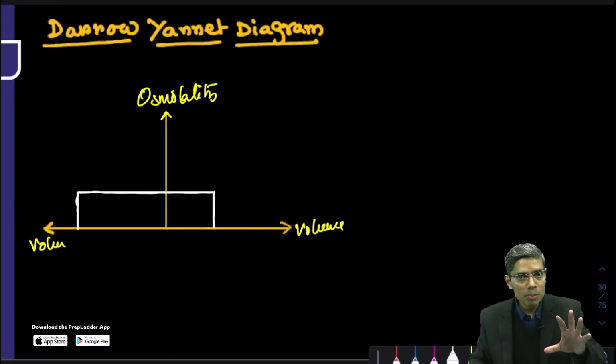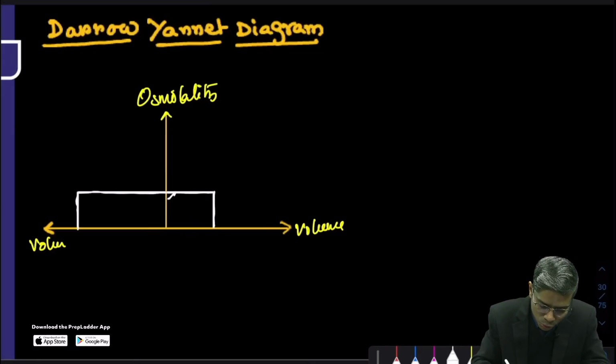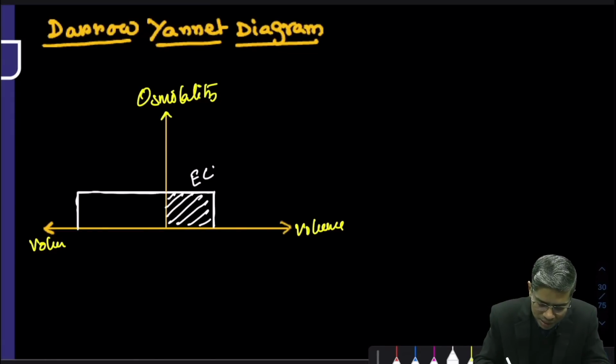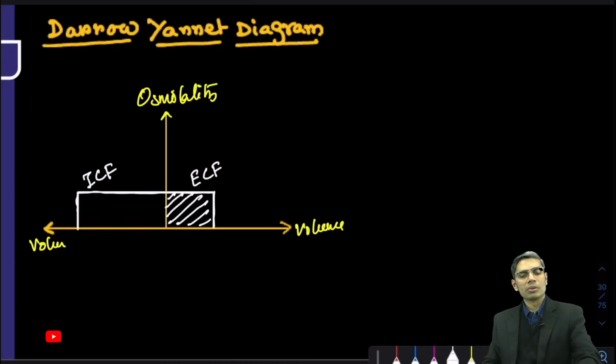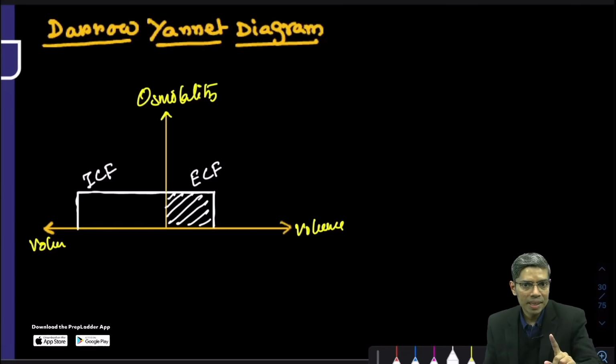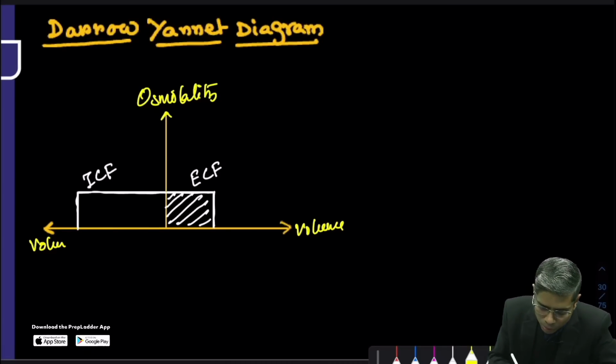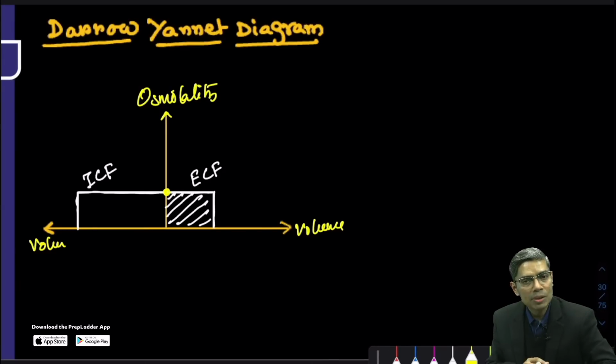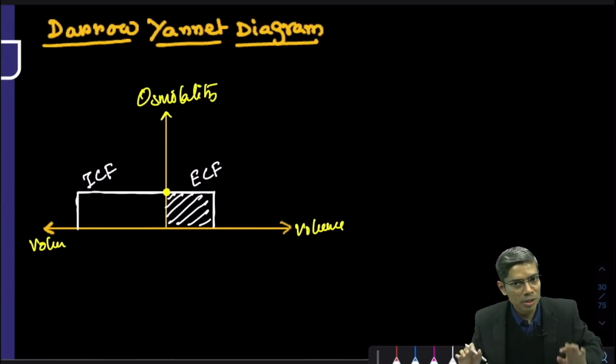We know the total body water has been divided into 2 parts. One is the ECF, which has a volume of 1/3. This is the ECF volume and this is the ICF volume, which is 2/3 of the total body water. Left side indicates ICF volume, right side indicates ECF volume. In steady state condition, both ECF and ICF have the same osmolality. Equilibrium is maintained, same osmolality.